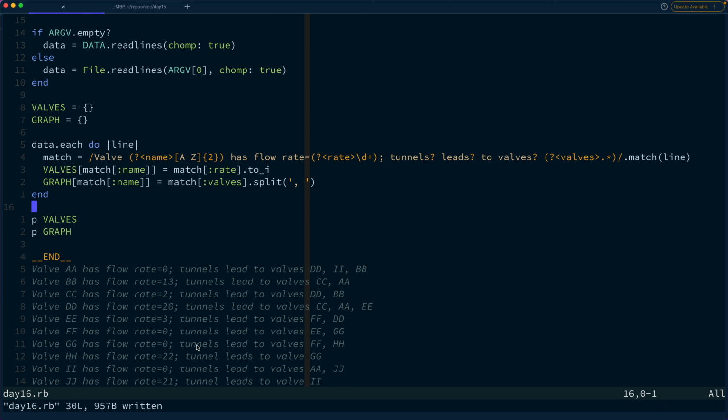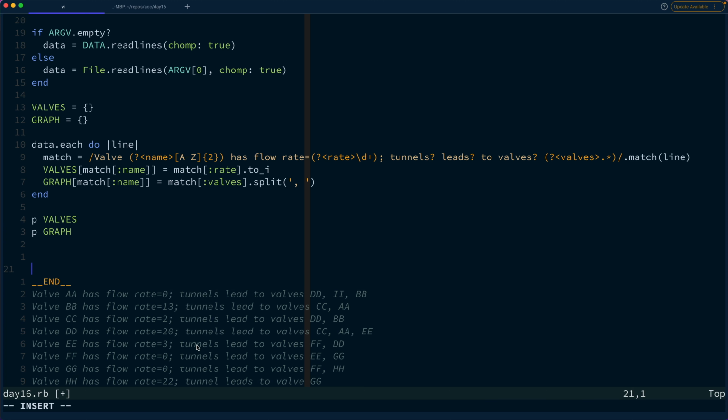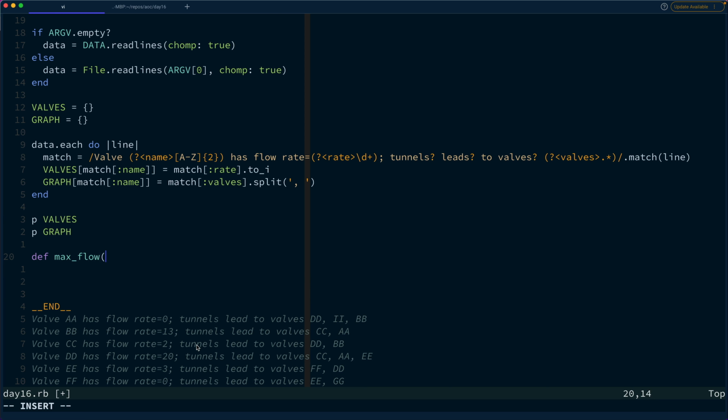Now what we want to do is traverse the tree, and at each point, we need to figure out whether or not we want to open the valve, and then we also need to go through all of the neighboring valves and see if there's one of them that's going to return the best flow rate at the end. Here's how we're going to do this. Let's make a method called max flow.